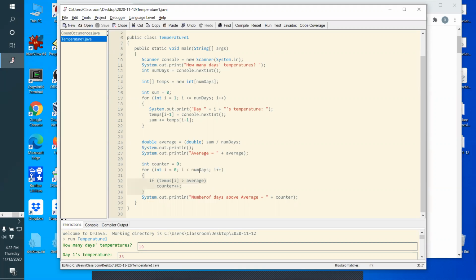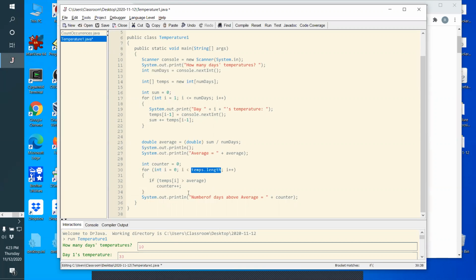Now, here's something I can do better. The end of the array should really be called this. That's actually the end of the array. I created the array of that length, so that number and this number are the same.